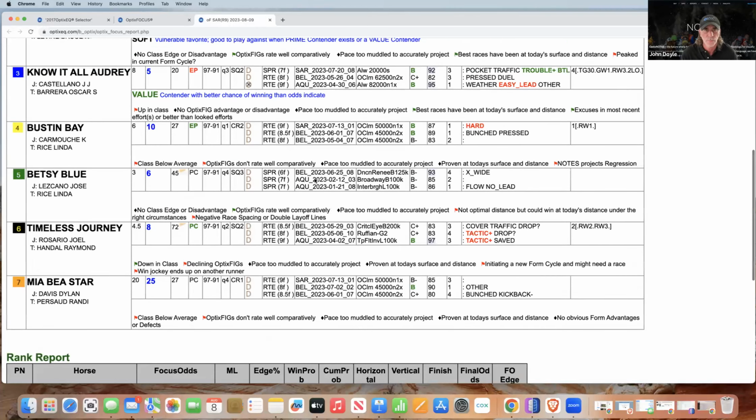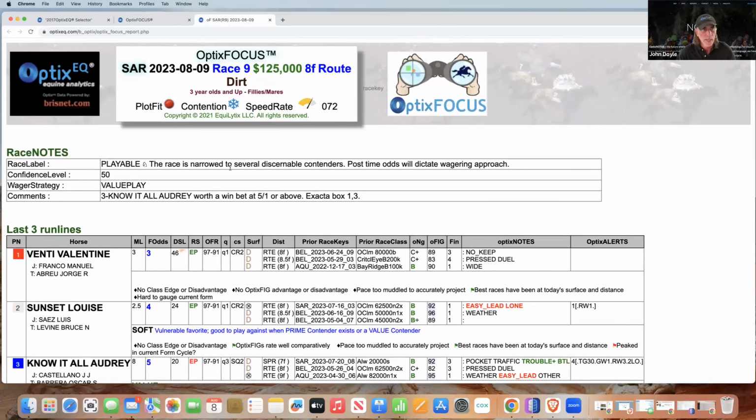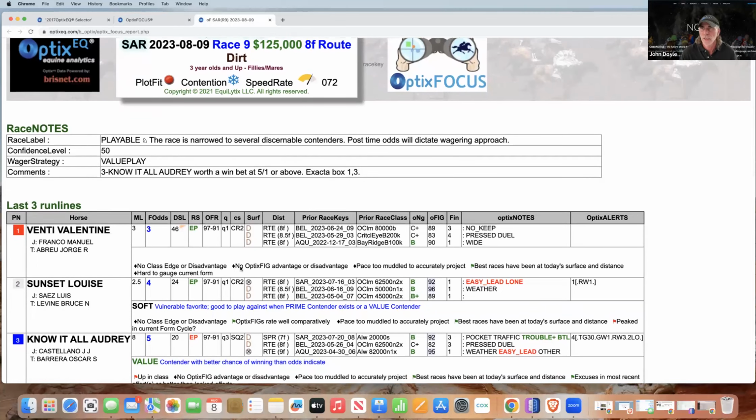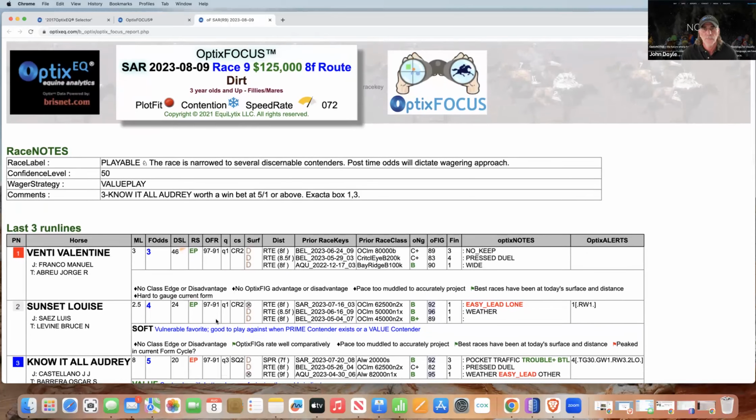And so let's go back to the top, where I kind of alluded before, and go back to race notes. Again, all of this top section is header information. It's really all projection, only based on the morning line or where we think things might go. Even if we think the morning line is off, this is how we assess it. Based on that, we're saying the race is playable, because we have a favorite that we think is a little bit soft. We have a horse that we project at 5-1 that may go off at a better price. So this indicates we want to play this race.